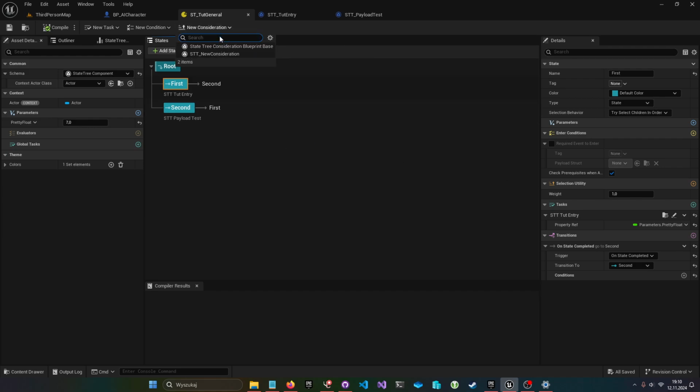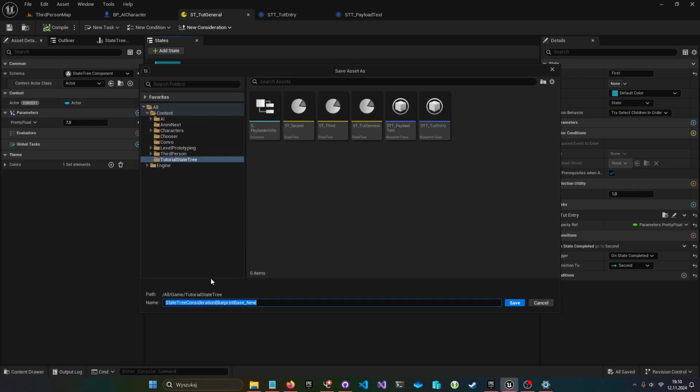So to make a new consideration, just get this drop down, pick a new class. Let's call it st. Well, C is already for conditions, so maybe consideration, and tooth tests.